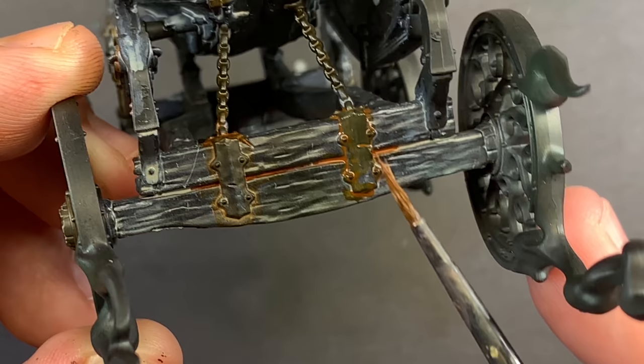Coming in with Vallejo's Copper, we're gonna do a little bit more variation on our actual metallics, and we're gonna use this on a lot of the small adornments that are scattered around the model. There are the skulls on either side, and a majority of the coffin has a ton of different little things all over it.